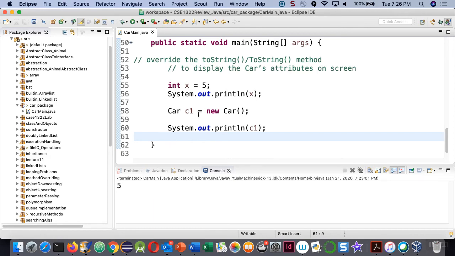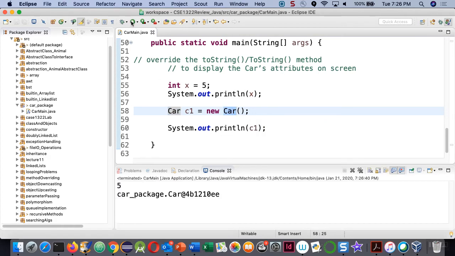For x, I got 5, right? For car, what will be my output? What is that? Car underscore package dot Car at the rate something, right? What is this?